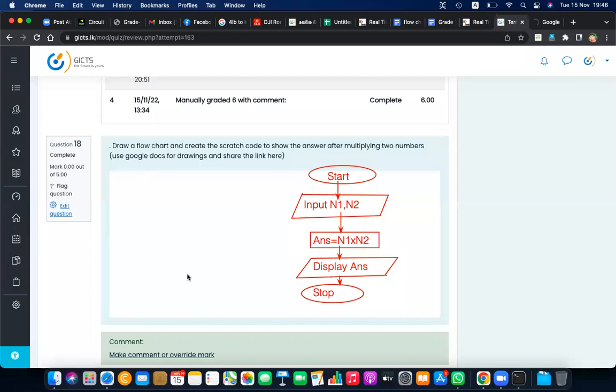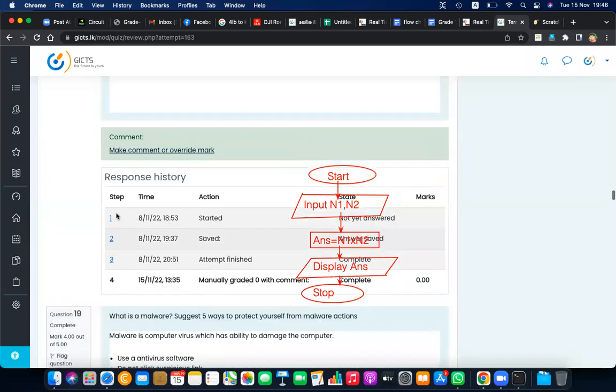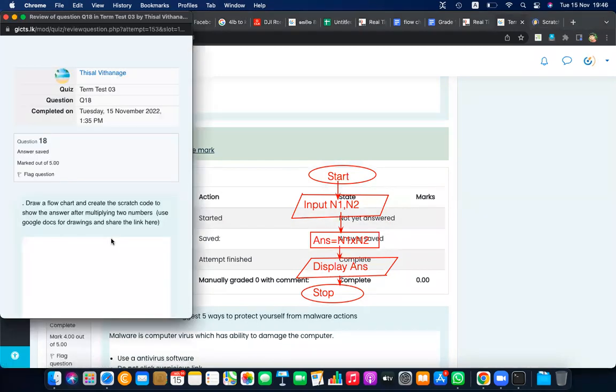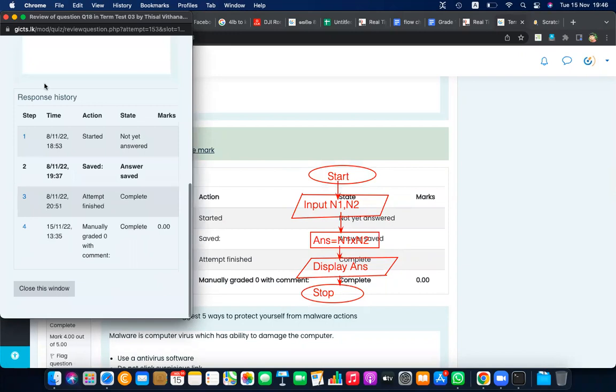Can I see your picture here? No, I cannot view that. No, not able to view that even.